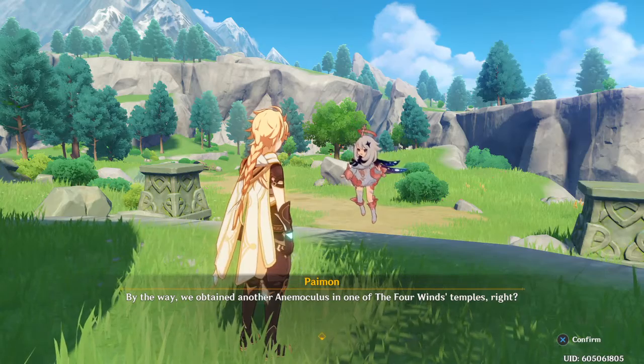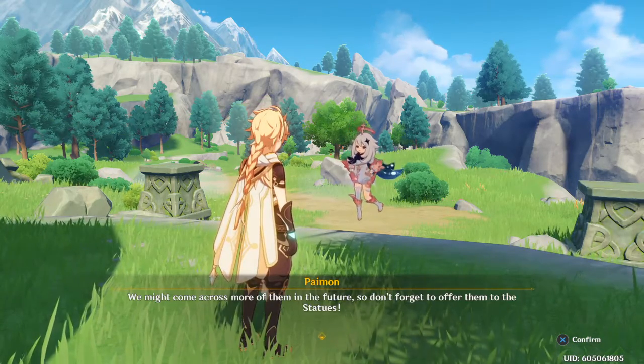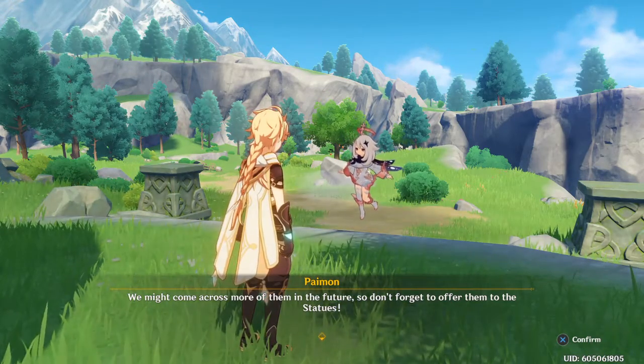By the way, we obtained another Anemoculus in one of the Four Winds temples, right? We might come across more of them in the future, so don't forget to offer them to the statues.